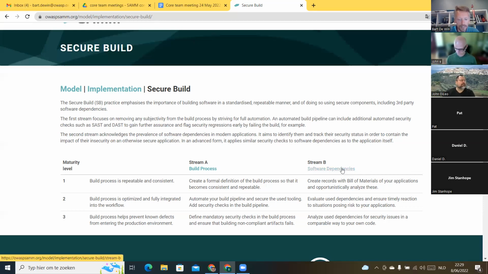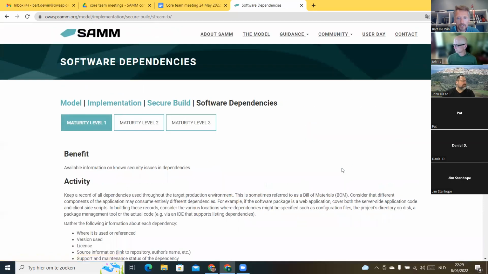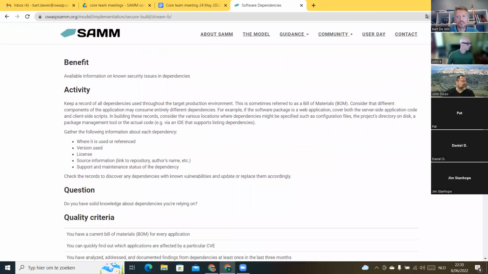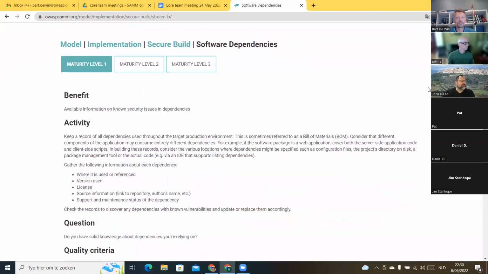So let's dive into it a bit more. At the level 1 activity, it's creating this bill of material. That means that you want to look at dependency managers or look at other ways of making sure that you can understand what are all the different external libraries that you're including in the software that you're building or installing or buying.